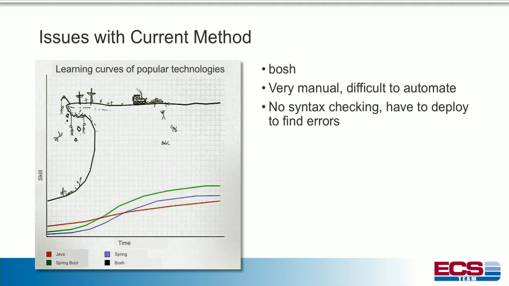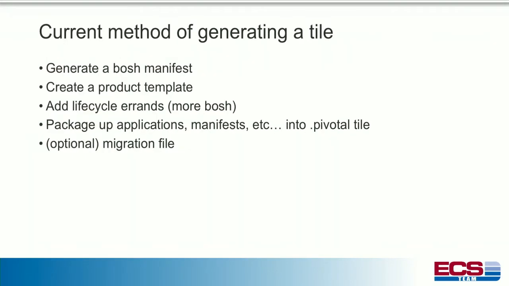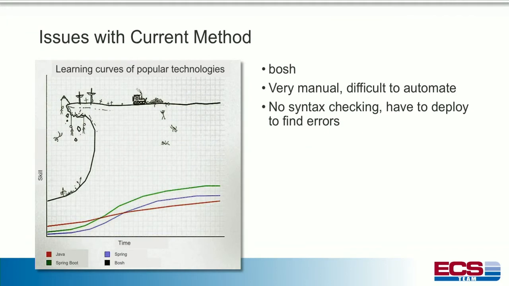Yeah, so going back up a slide here, if you're generating a tile and your very first step is a Bosh manifest, it's already a pretty daunting task to have to start with that as your first thing. So people have been reluctant, we've noticed, to go and start that process of generating a custom tile for their enterprise.